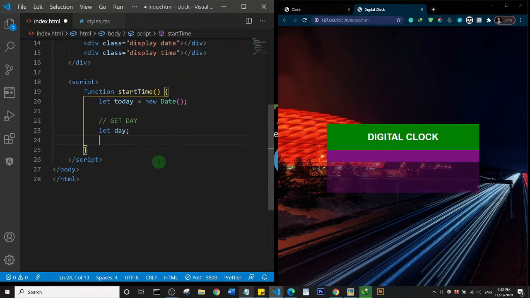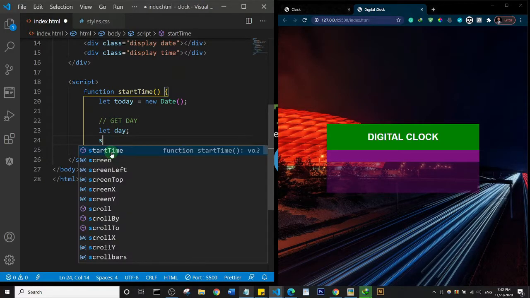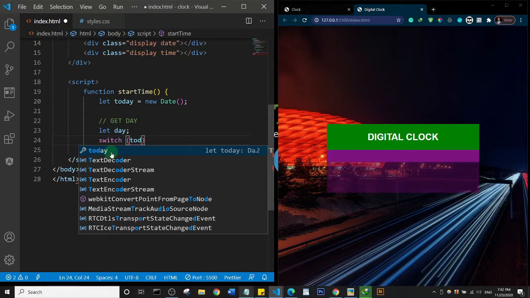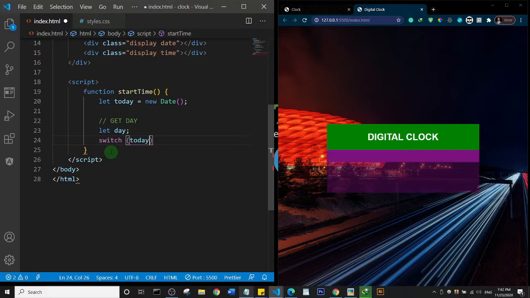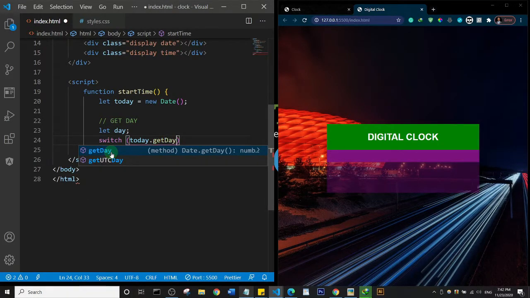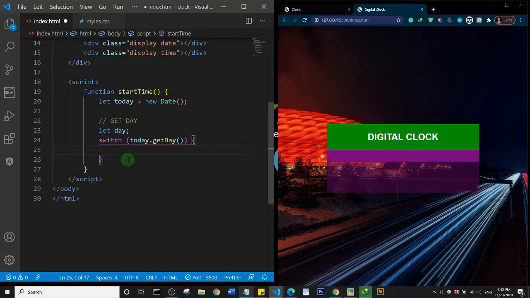So I would say switch today.getDay, function, method rather. If you know your switch statements, you know that there are different cases that you try.